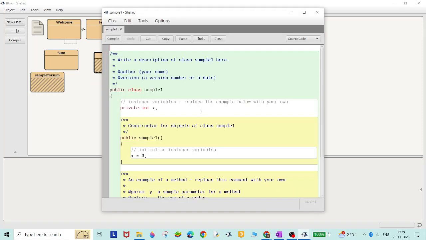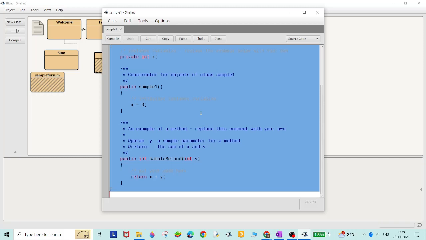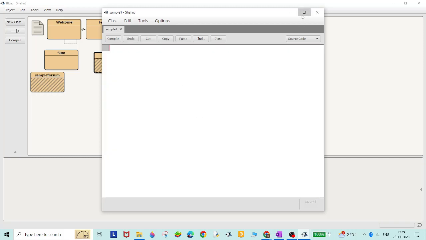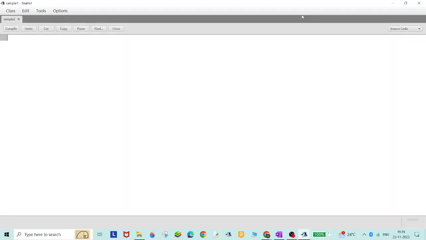Here we have a new file. First we are going to start with a comment. For starting a comment, we need to put a double slash, so it's a comment now.